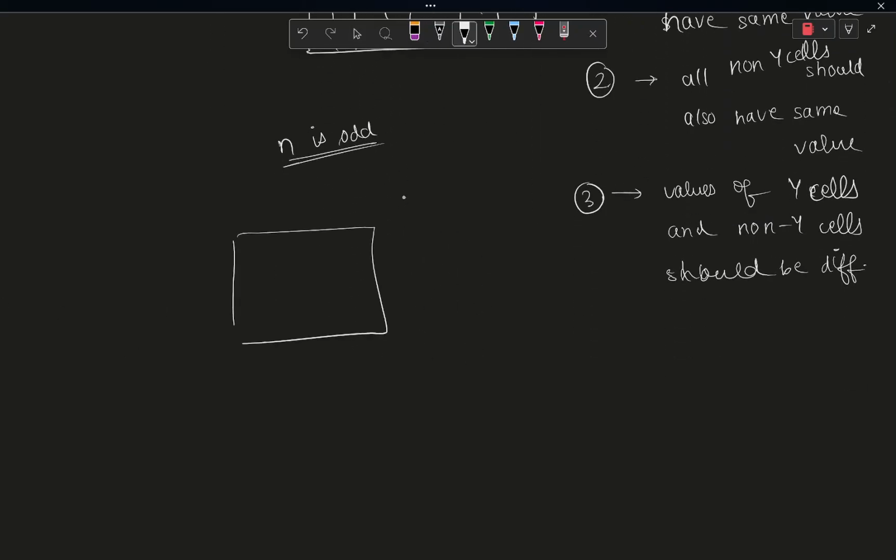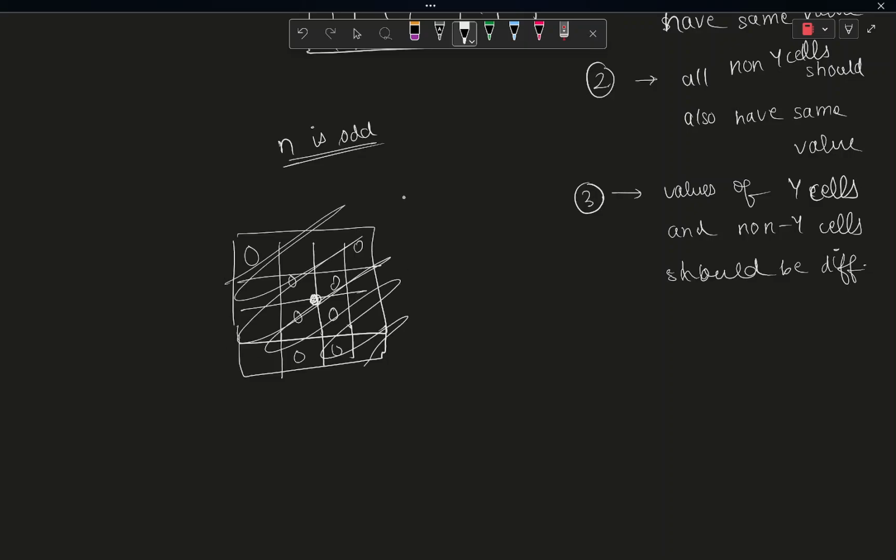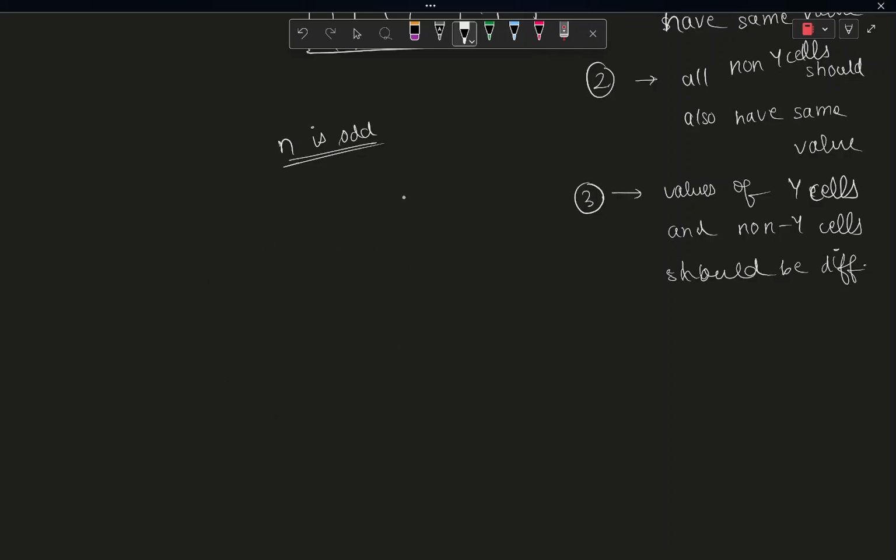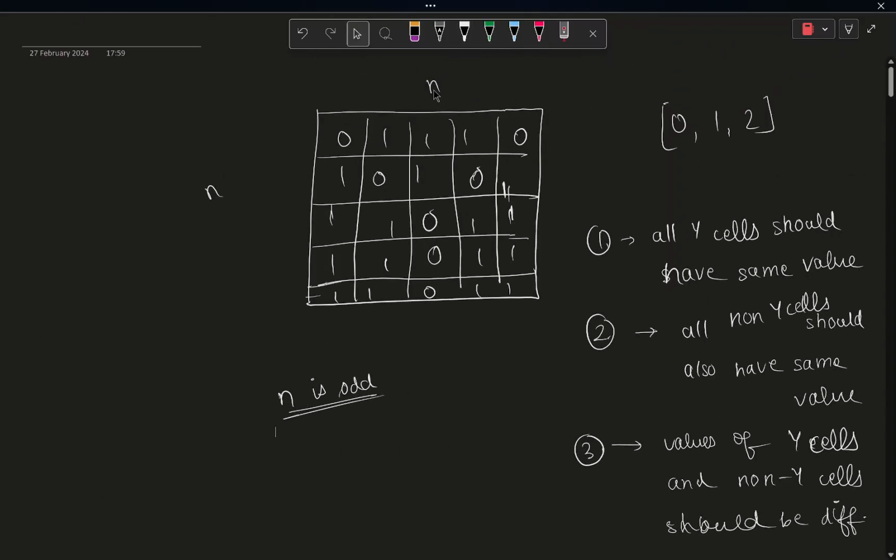So the answer here is simple. Let us say you have a grid of size n into n, which is 4 into 4. Then there is no center cell. First of all, there is no center cell. Basically, you will not be able to have a Y shape, right? You might just say, yeah, I can consider this as a Y shape, but it won't be the thing which the problem wants us. So they have just created some simpler stuff for us by taking n as odd.